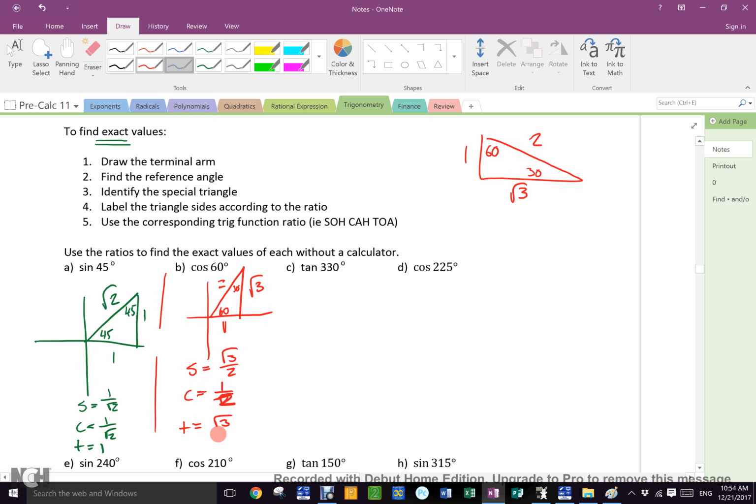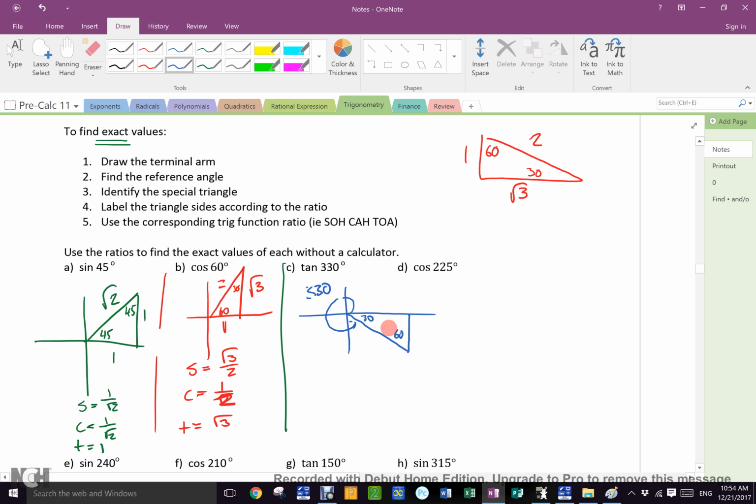Can everybody do it in quadrant 1? It's pretty easy, right? Everybody's cool? All right. Now what happens with C, which I'm going to do in blue. It's down in quadrant 4, yes? So I got to come all the way around. It's down here. What is this? If this is 330, what's this? 30.